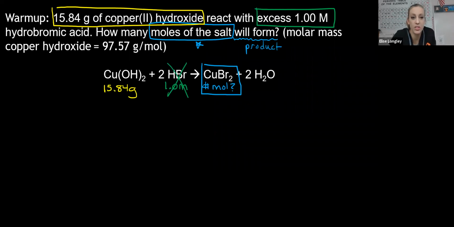So for example, if we have s'mores, say you have 2 graham crackers and 1 piece of chocolate, okay? But now you have like 1,000 marshmallows. The number of marshmallows doesn't matter because I only have 2 graham crackers and 1 chocolate, so I'm only making 1 s'more. The marshmallows are in excess, so we're not gonna calculate with the excess number. So as soon as you see excess, you know that that number is a red herring. It's like trying to distract you, okay? It's a distractor. All right.